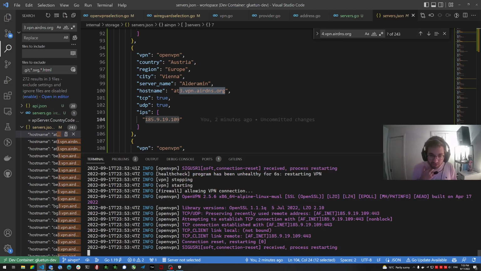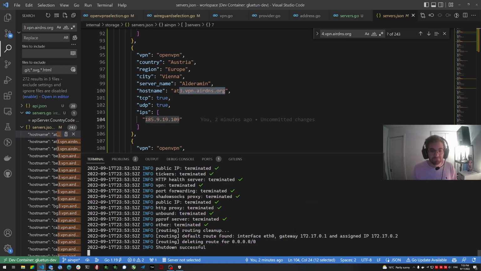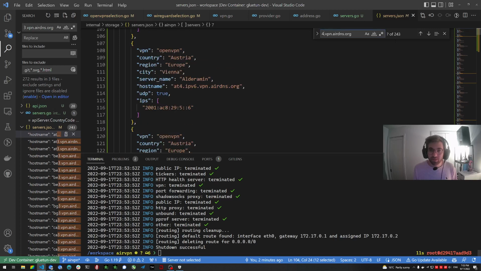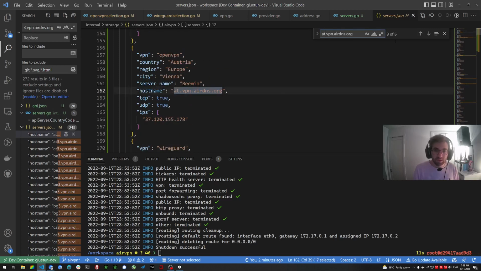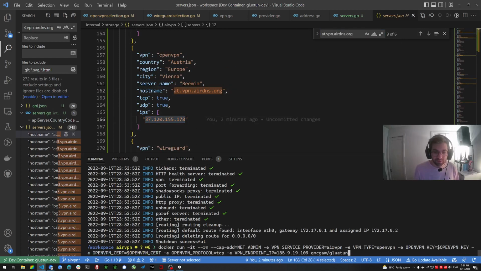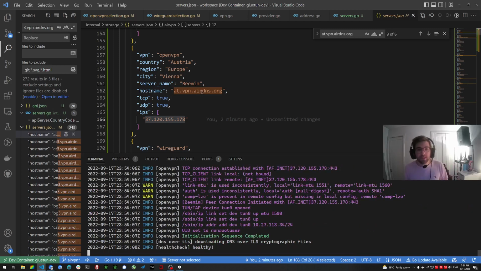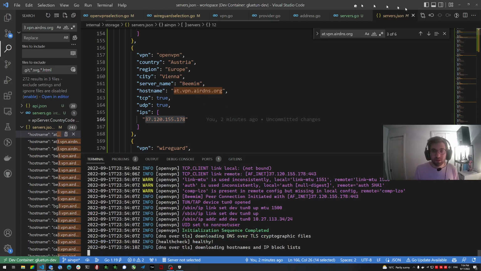Why is it crashing? Connection reset, restarting. Strange. Okay, wait, let's try the standard. This one, for example. This one should support UDP and TCP. Let's see if it works. Okay, this one works. Okay, so number 3 doesn't work either.